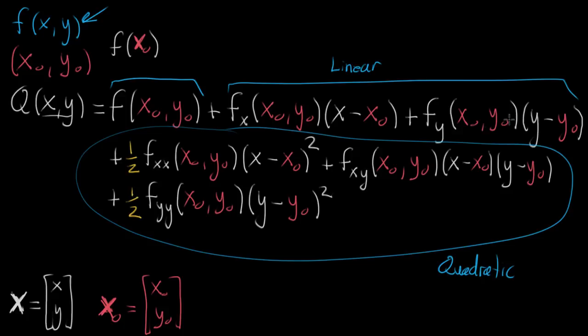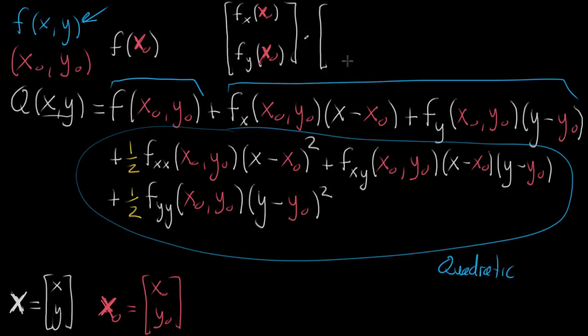Now the linear term, this looks like a dot product. And if we expand it out as the dot product, it looks like we're taking the partial derivative of f with respect to x, and then the partial derivative with respect to y. And we're evaluating both of those at that bold-faced x naught input. Now each one of those partial derivatives is multiplied by variable minus constant number. So this looks like taking the dot product here. I'm going to erase the word linear. We're taking with x minus x naught and y minus y naught.